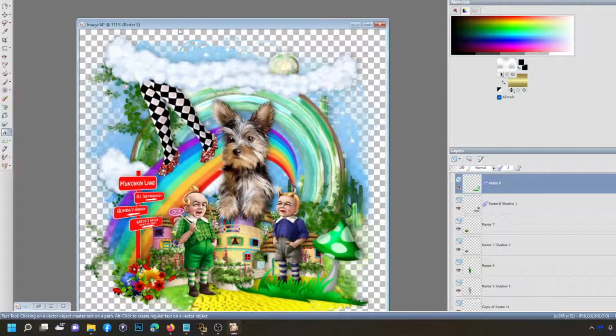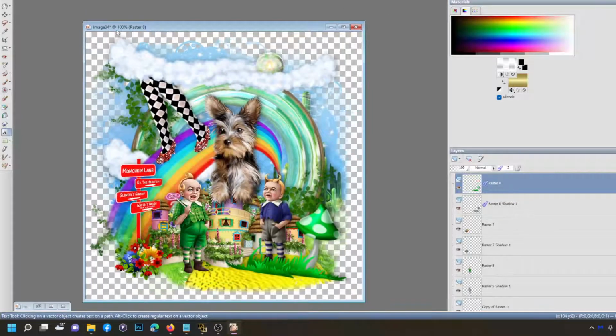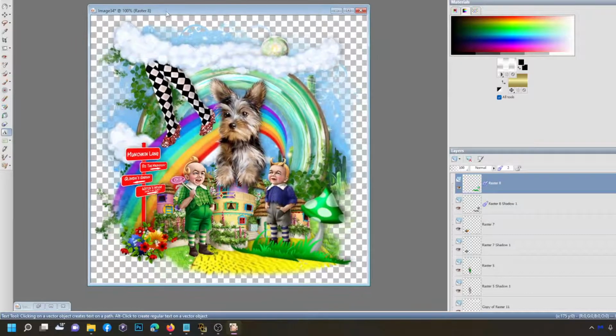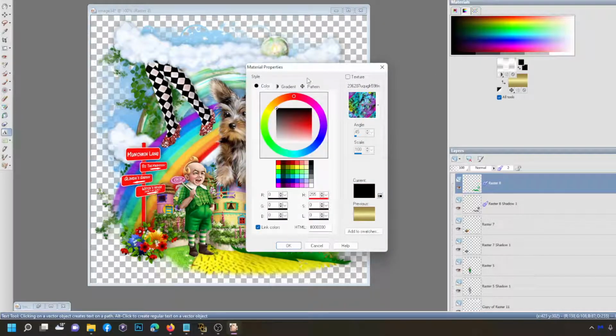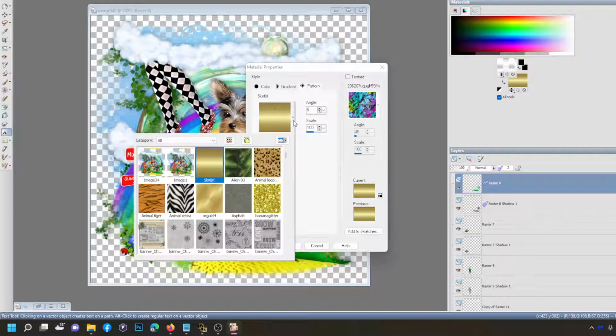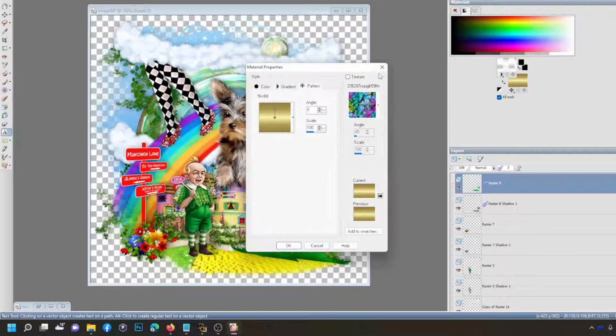Let's go back to, I try to work at it at 100 here, okay? So let's click in our materials palette here. Click in the background and fill properties. We're going to go to pattern. Okay, so pattern. And we're going to try and find that pattern, reopen. Oh yeah, I closed it a while ago. Hang on, I got to go reopen it.